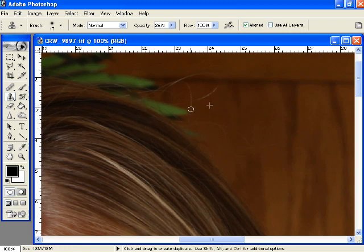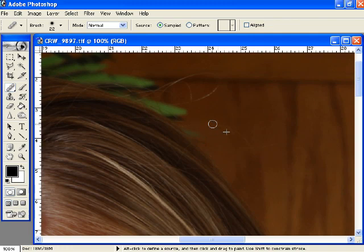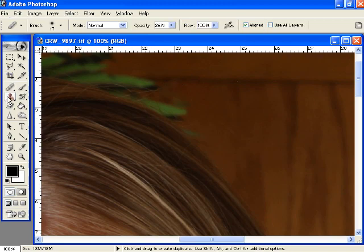And there's some out here, which you can use a clone tool, or you can go right on over and use the healing brush, which is just as easy. The trick is really where you sample and how often you sample. Now here I sampled on the line. And I'm just doing this quick. Get rid of some more stray hairs here with the clone tool.